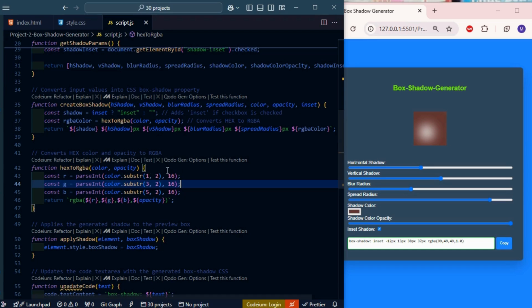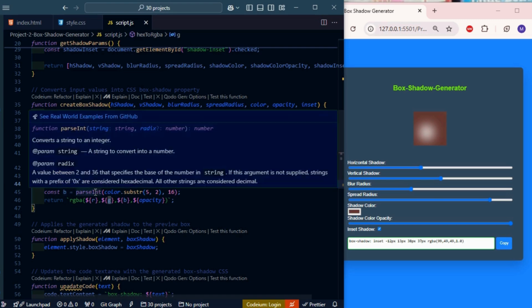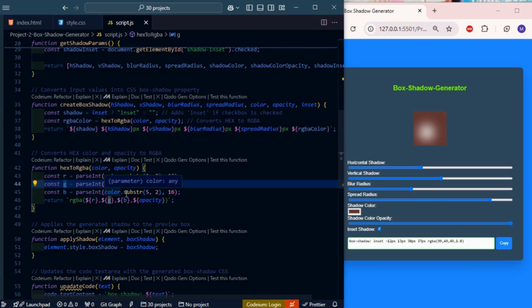So hexadecimal comes from 0 to 16. I will take g, green color, as parseInt of color.substring(3, 2) base 16, and b, blue color, as parseInt of color.substring(5, 2) base 16, to return the rgba of r, g, b and the opacity.